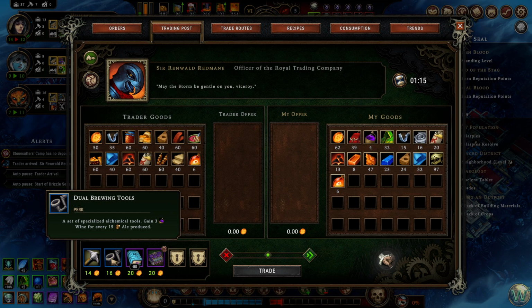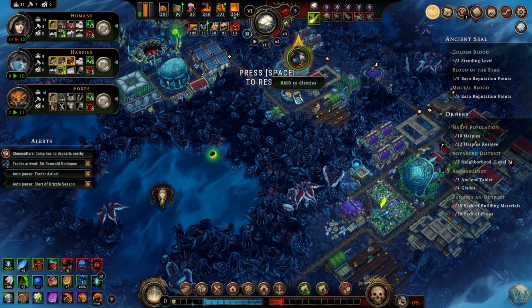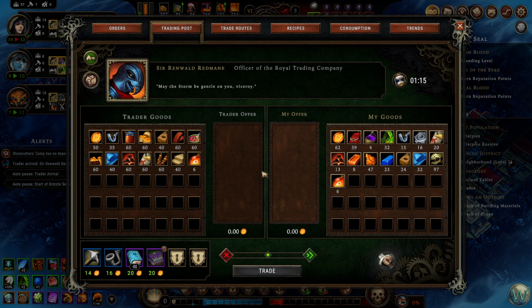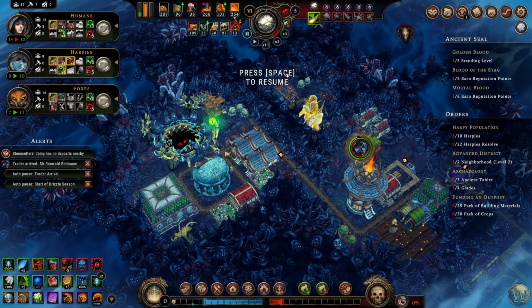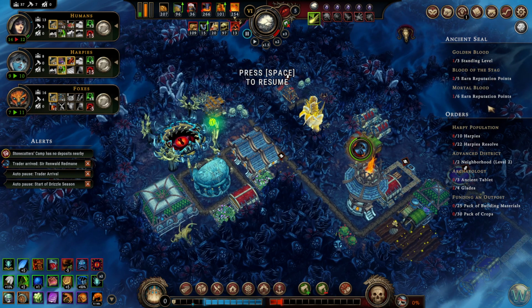Wine for ale. Did I take the grill that has the ale recipe? I could do that one then. That might be useful. And then 15 roots every time you discover a new glade. And anything that I should buy here. Let me know your thoughts on that stuff. Maybe which one of these I should focus on. Although I'm kind of trying to focus on either of these. Any of the three for that matter. Whatever I can get. Kind of thing.